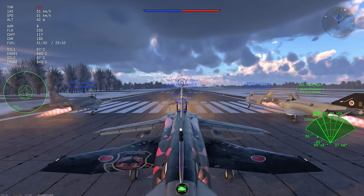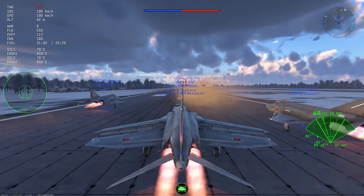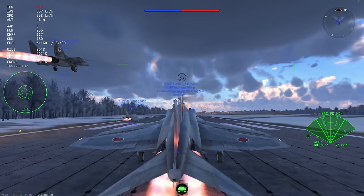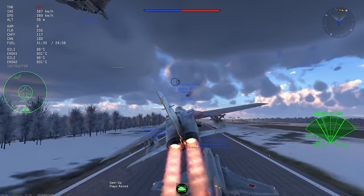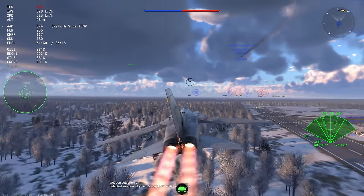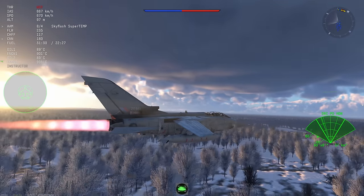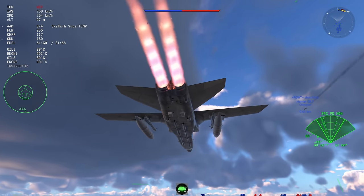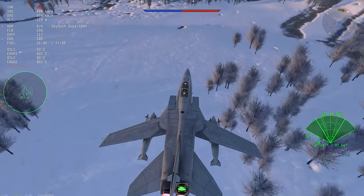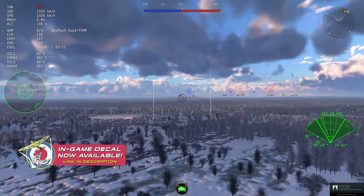This plane having its charm still doesn't really make it a good plane. The F3 is placed at 11.3, which is actually a fair BR, but the unfortunate bit is that it sees some top-tier combat that really outcompetes it by quite a lot. The F4S and F4J can hold their ground, and even the MiG-23s can hold their ground alongside them. But the F3 is really in struggle territory — while it's got a couple of aces up its sleeve, namely the 9Ls and an absolute metric ton of flares, it really tends to struggle.